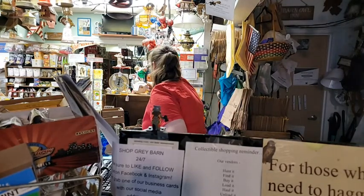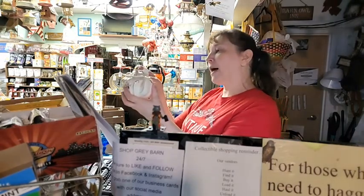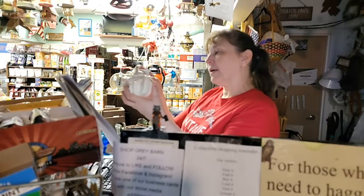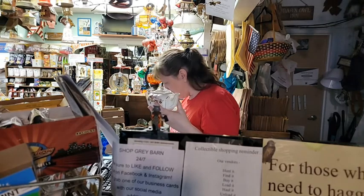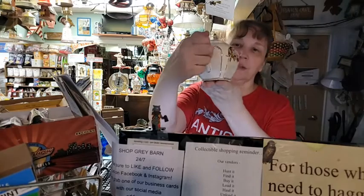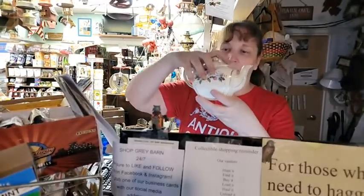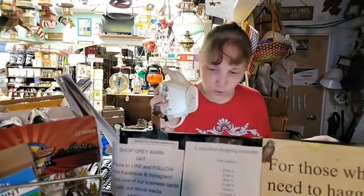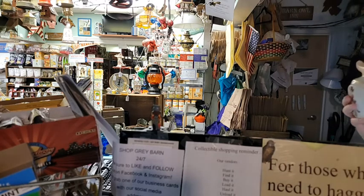Now I have this. I was told to look this up online. It is a Sadler Cube Apple Blossom 2-cup teapot with gold trim, made in England, and it's priced at $31.20. So apparently this one is pretty rare. It's got like a little gold crown top on there. And like I said, you're always more than welcome to wait a couple minutes, go look that up. I really wish I'd moved this garbage can. Boy. I just want you to see the label.